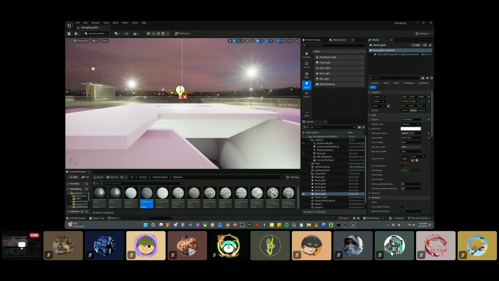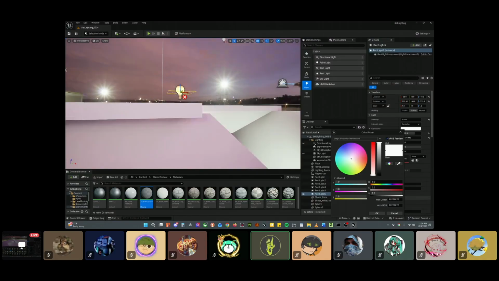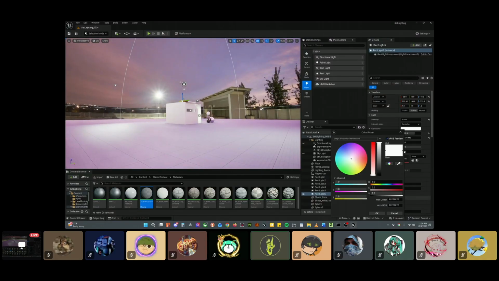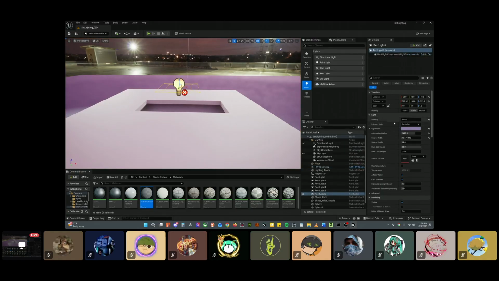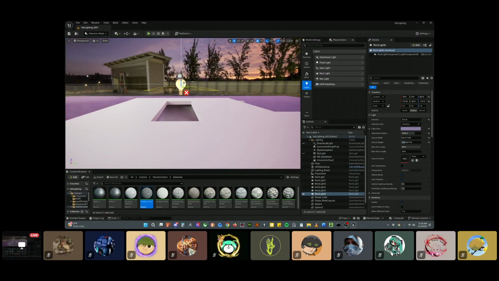So I'm going to take this one all the way down. Let's select the color temporarily, and I'm just going to put a base color in here of this purple lighting there. And let's reshape this. Yeah, that's crazy.